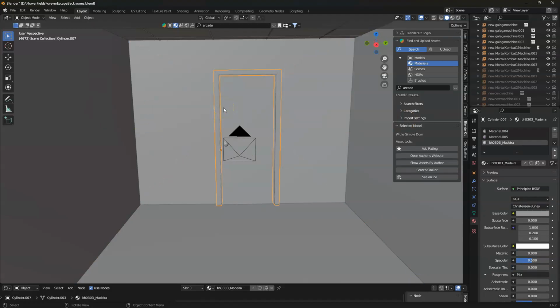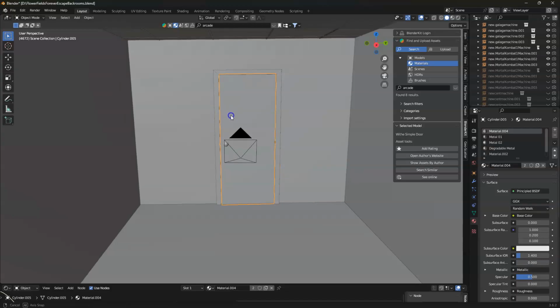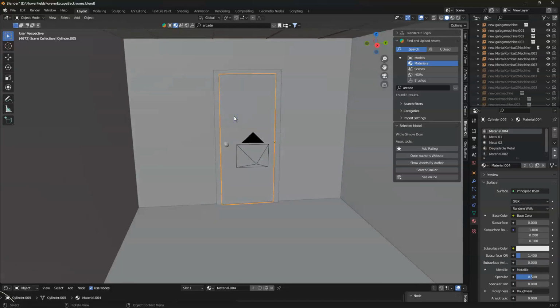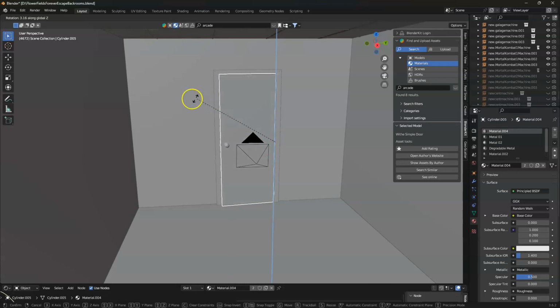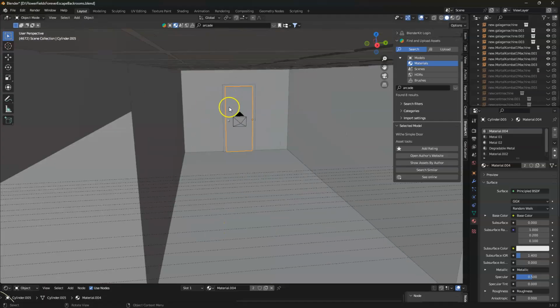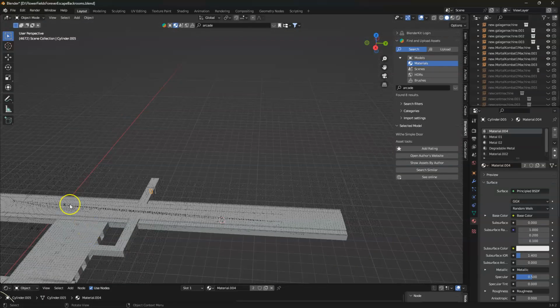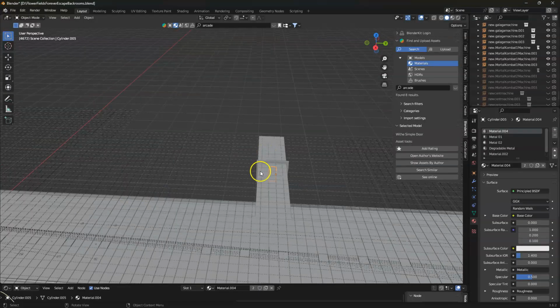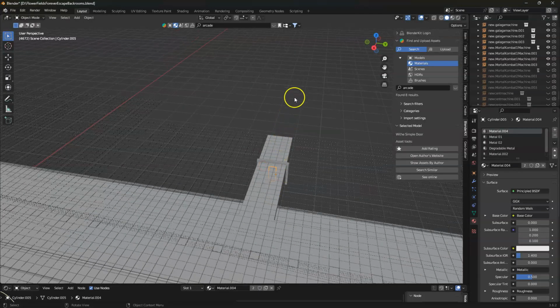And my scene started lagging a lot. Let me open it and see if I can open the door here without lagging my computer. I'll open the door, but you're going to notice there's nothing there. I started lagging a lot at this point because I had so much stuff going on in my scene that I had to create another blend file, and that's going to be the continuation of this room.